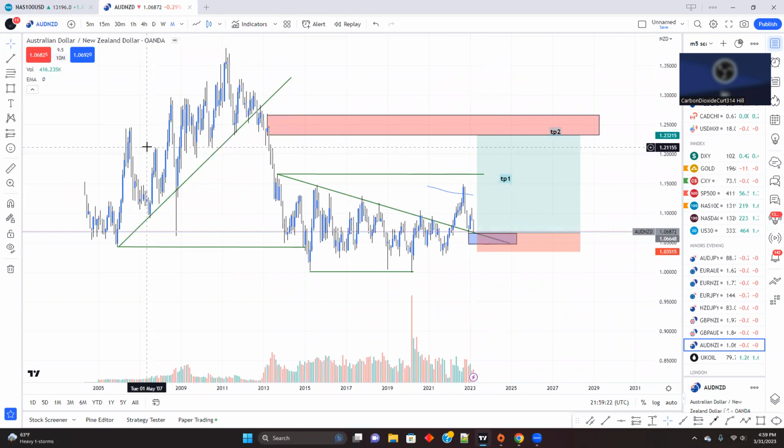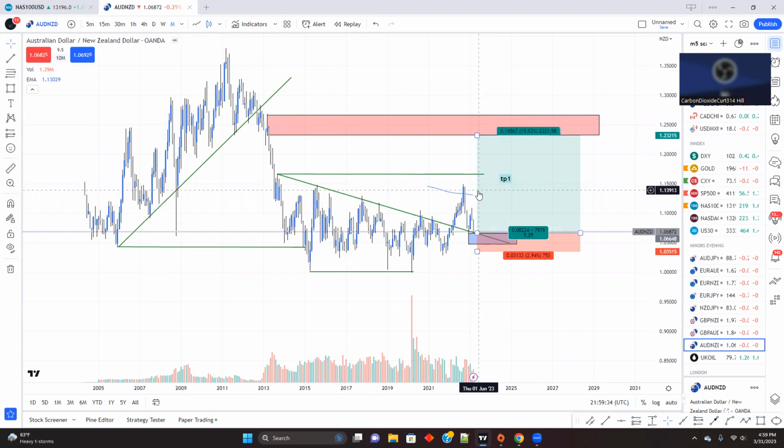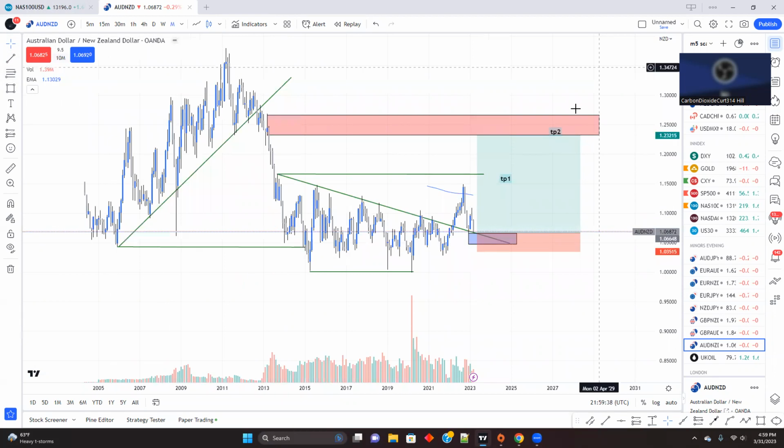I'll be letting you guys know in the Discord when we're taking this trade. And hey, we're going to have to hold this sucker. You might have to hold this for two to three years, man. Just hold it. Put a nice lot size in, and when it comes up to here, take half the position out. We're finna make some money off of this. Hopefully, it goes our direction.